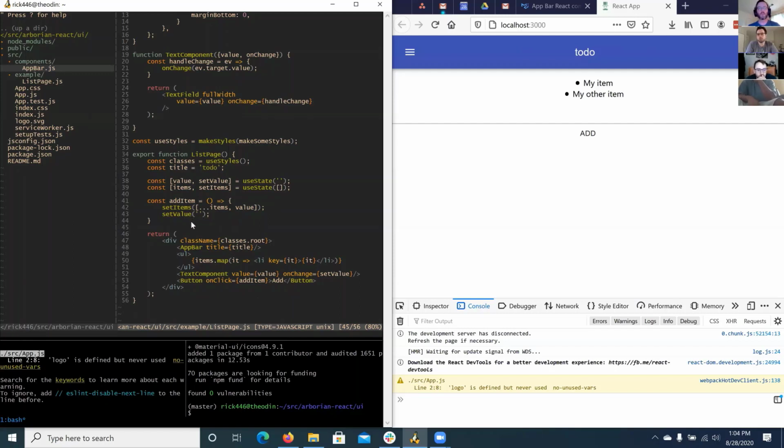Right. And the rules for rendering the component, I guess, are anytime the props change, it's going to re-render it. Anytime the state changes, it's going to re-render it. So those are the two things. There may be other times that it gets re-rendered. I'm a little fuzzy on some of that, but that's the basics of it. It's not a to-do app yet because I can't check things off.